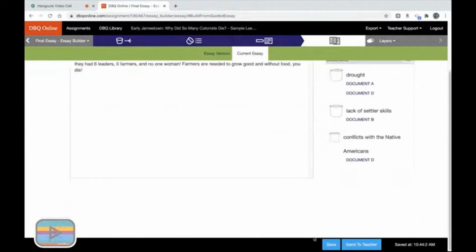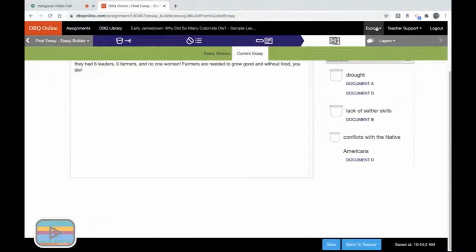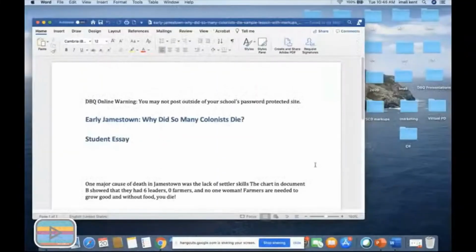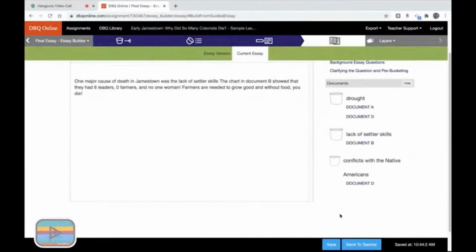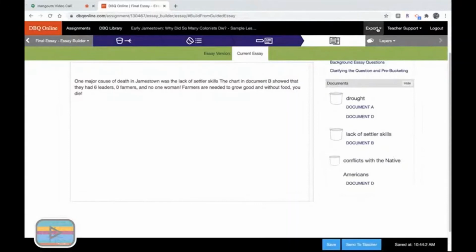And when they're finished, they can send their essay right to the teacher, or they can, and I'm going to show you this again in a minute, or they can export their essay into a very simple Word document. Let me see if this pops up. There you go. Which they can convert to a Google Doc or copy and paste into a Google Doc, and they can submit it to you that way. But I do want to let you know that you have some options when it comes to collecting this essay. I'll show you in a few minutes what send to teacher will look like. But again, know that you can export the work out also. But that was my very long-winded explanation, I apologize, of the 6-step method in action, but also what it might look like in a remote environment.